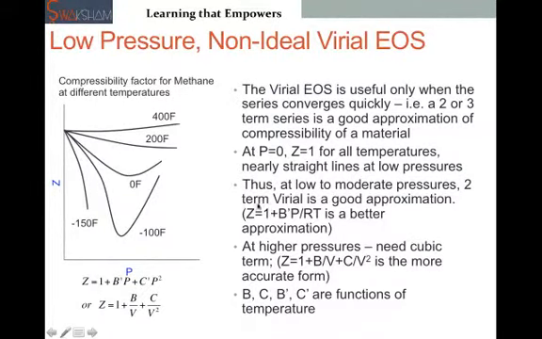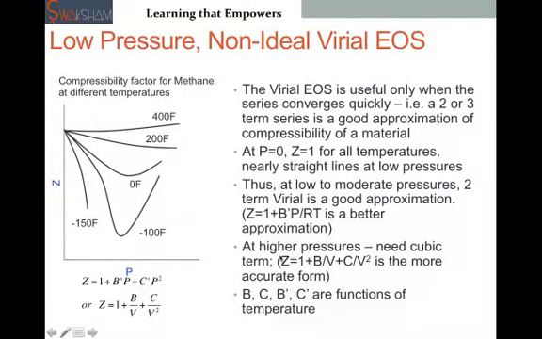Z is equal to 1 is not a good enough approximation under these conditions, because at low to moderate pressures there is interaction between two bodies, two particles in the gas, and we begin to see that this ideal gas behavior is not true. At higher pressures we need cubic terms, because now three body interactions are also beginning to play a significant role. So I have Z is equal to 1 plus B over V plus C over V square, or Z is equal to 1 plus B dash P plus C dash P square.